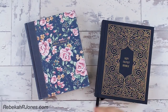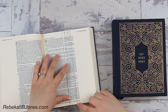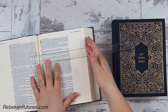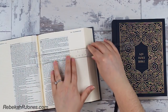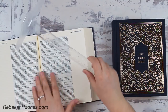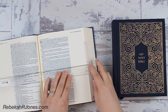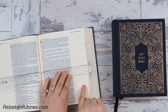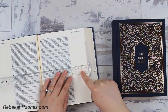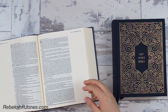Let me just show you here for reference actually, quickly, what this is. This is 20 centimeters, that's 8 inches tall, and it is 6 inches wide like every other Bible on the market currently, and that means it's 15.5 centimeters. So what we have in terms of this margin space is just over 2 inches of margin space. That's marginally larger than some out there on the market, and that means it's 5.25 centimeters. That's 2 inches. So that is it.